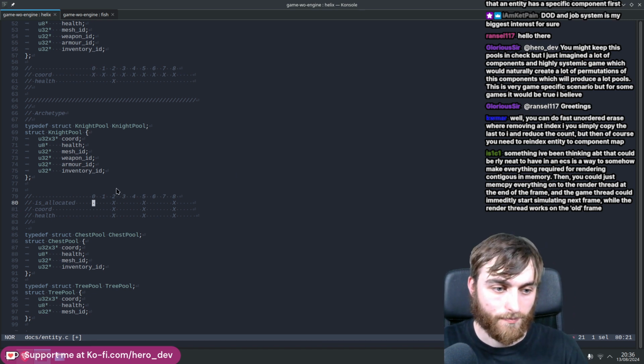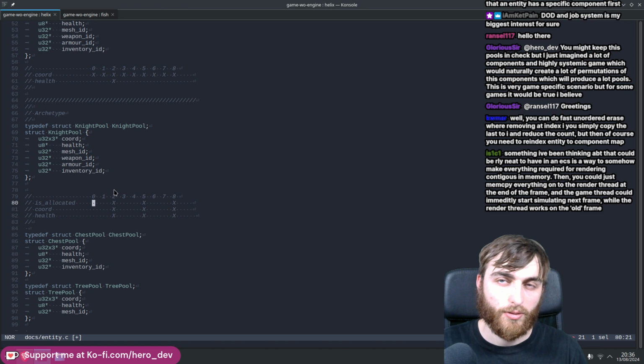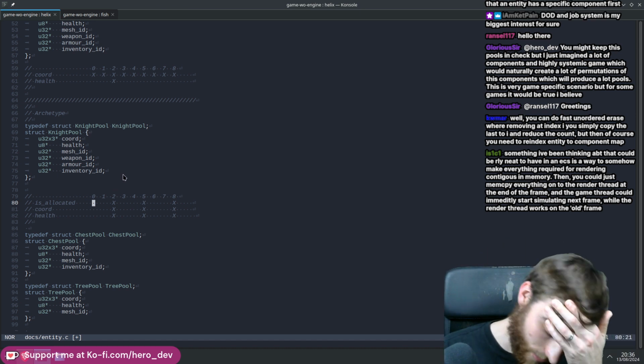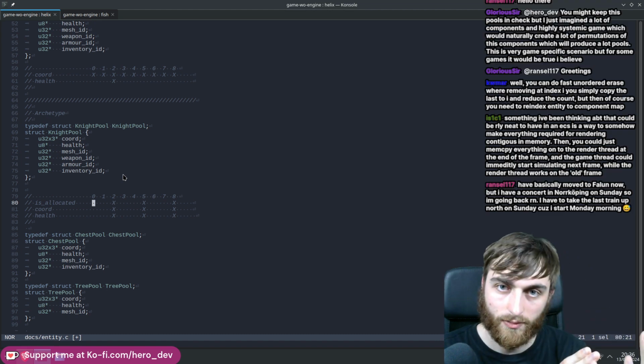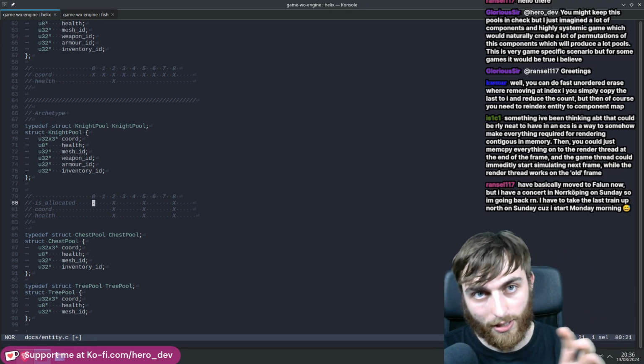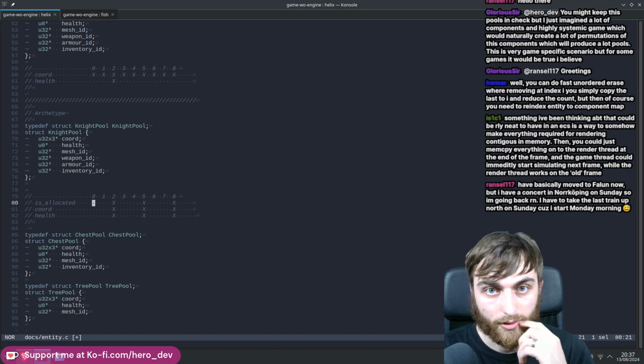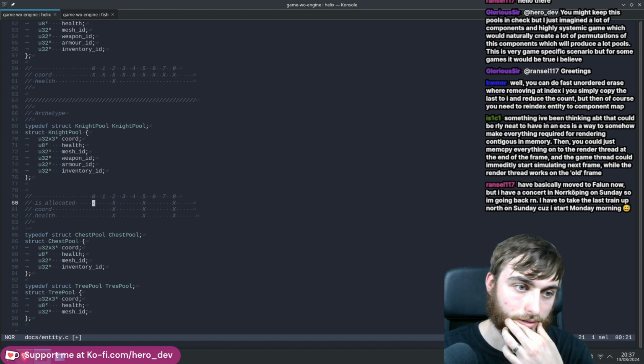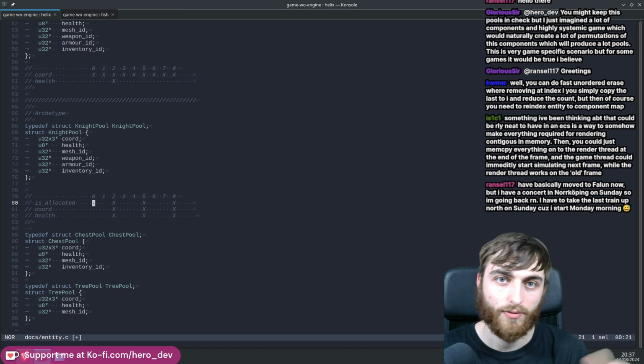Trivial memcopy. But to be honest, sometimes you don't want a trivial memcopy, because the whole idea is taking the data and transforming it for the render thread, right? It's not necessarily a trivial copy like that, because you don't want half the stuff that's in the game logic.